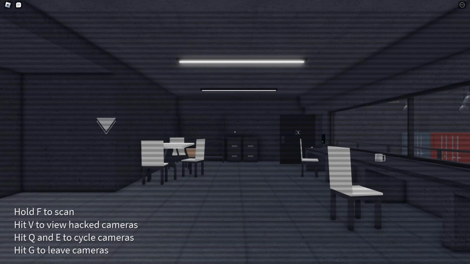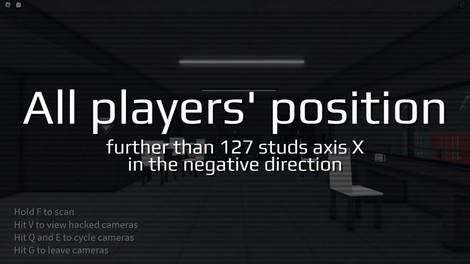To make sure the players don't easily see them respawning, the game obviously uses a different position to check the players. For this point, all players must be further than 127 studs on the X axis in the negative direction in order for the guards to respawn.